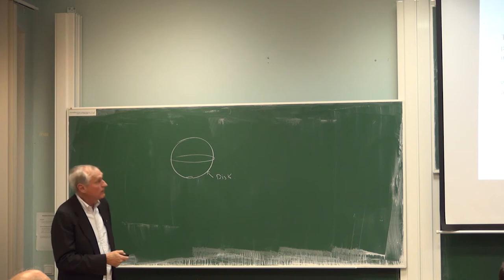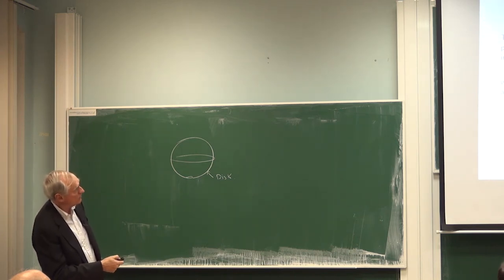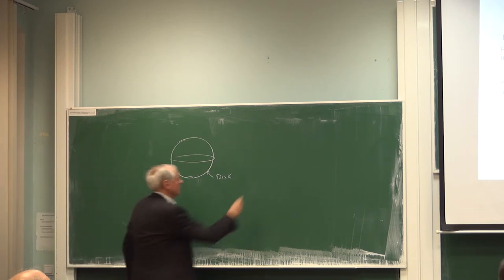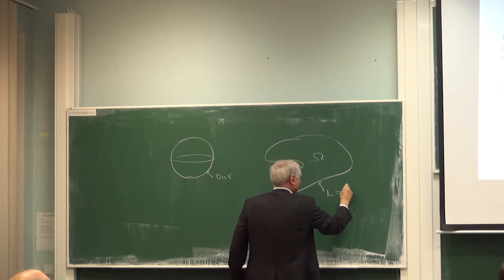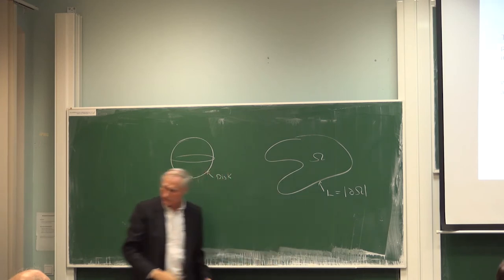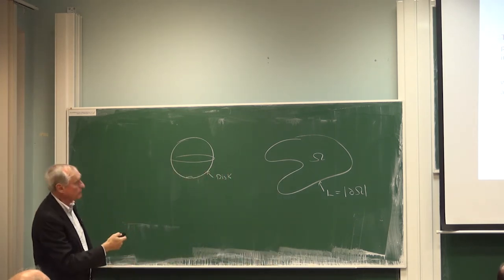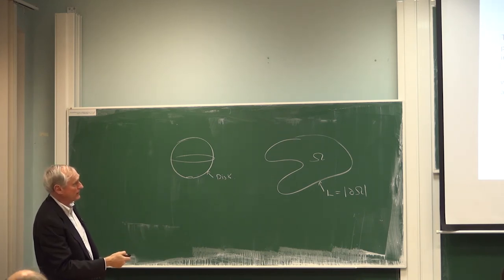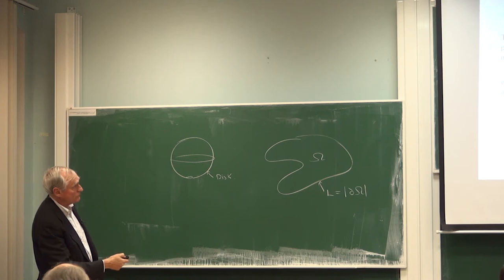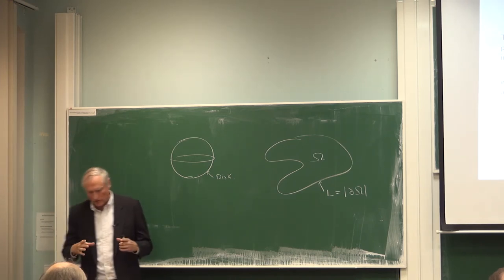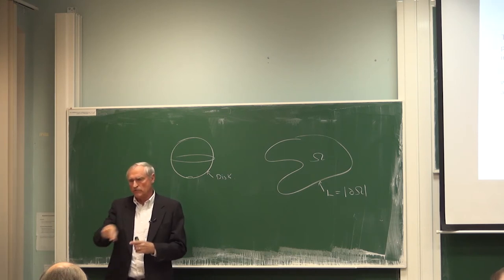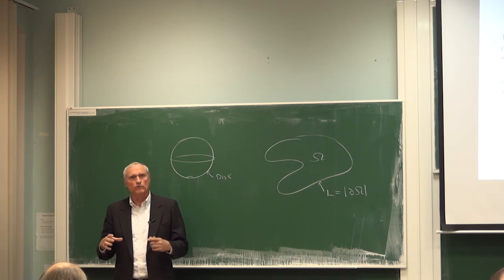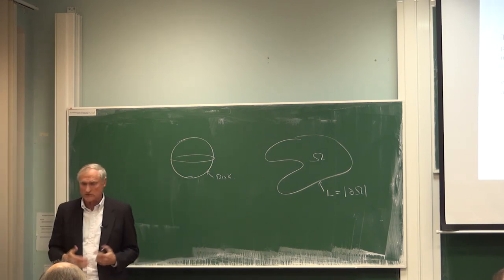And so Weinstock's theorem, which was proven in 1954, was originally done for a simply connected plane domain. So we take a simply connected domain omega in the plane, and L is the length of the boundary of omega. Then the Weinstock bound says that the product of sigma 1 times the boundary length is bounded above by 2 pi, and equality is achieved only if omega is a disk. I just told you that the lowest non-zero Steklov eigenvalue for the unit disk is 1, and the boundary length of the unit disk, of course, is 2 pi. So sigma 1 times L is equal to 2 pi for a disk.